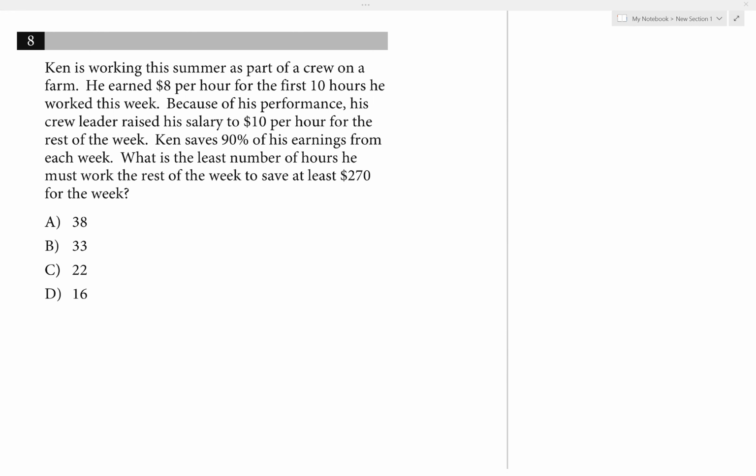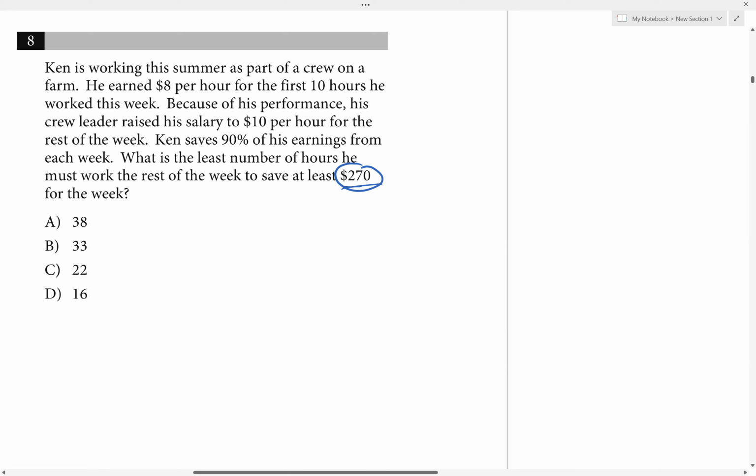Okay, so for this question, we know he saves 90% of the earnings. So it's not 100% of the earnings, but 90% of the earnings. And the savings that we want is $270. Before we consider each individual hour, we can solve for the total amount that he will have to earn in order to save $270. We have to figure out how much money he will have to earn in order to reach the goal.